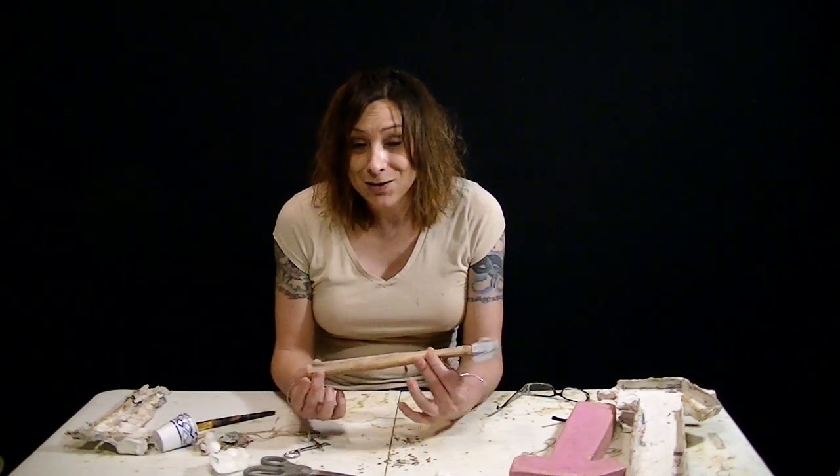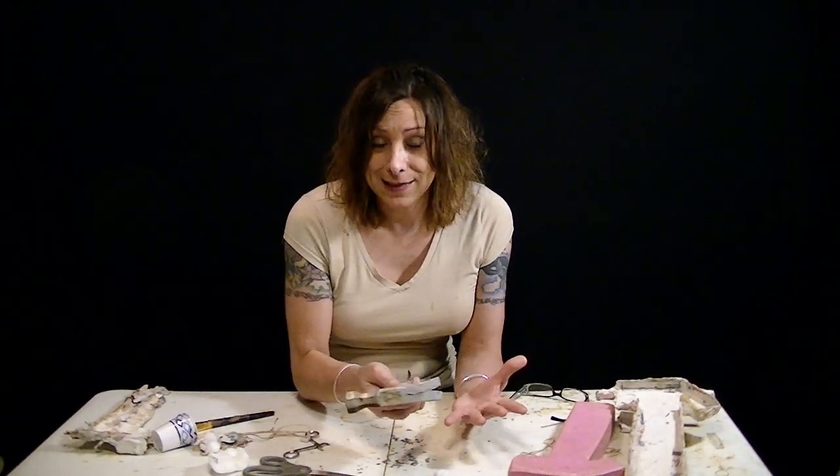So normally I make these for magicians and entertainers, also for stage and movies as props so you can hit somebody with it and of course it's not going to hurt. Right now, as this quarantine is going on, every single entertainer I know is completely out of work — everything has been cancelled. So if there's no need for magicians and entertainers to work, there's no need for them to buy props like this, which means I'm out of work as well.